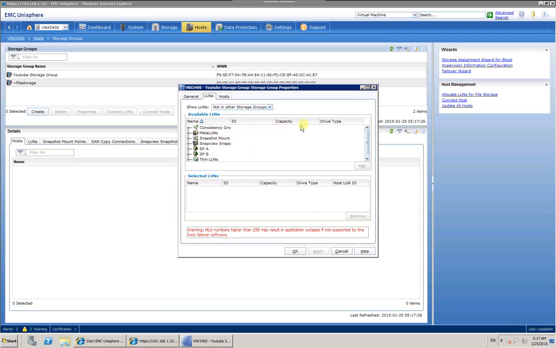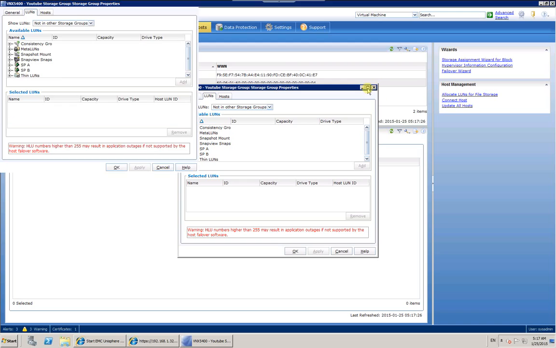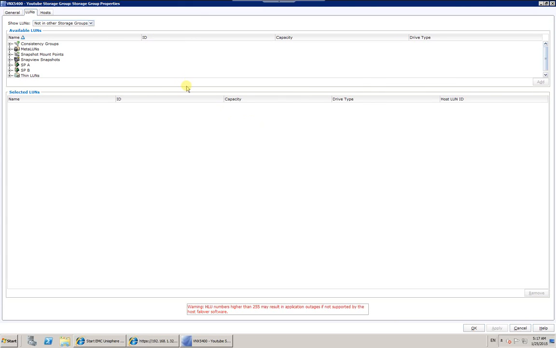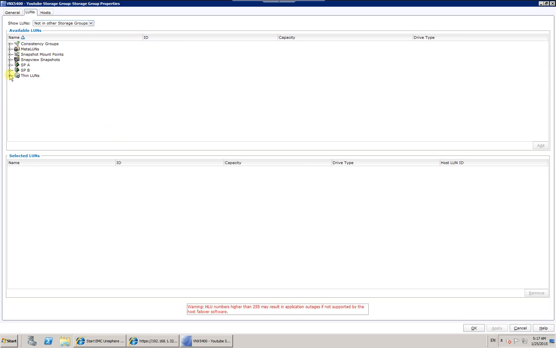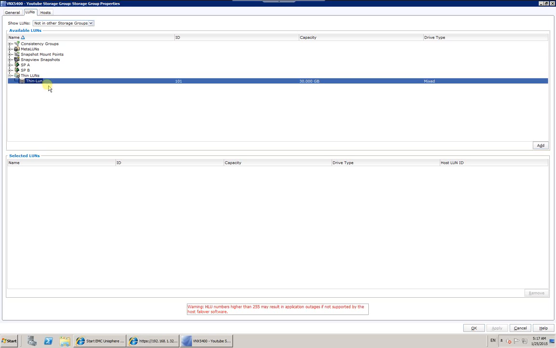We've got our LUNs over here. Let's make this window a little bit bigger. Okay, in the thin LUNs we should see our one LUN available. We can select it, just click on it and choose add. Now let's look for our other LUNs. All LUNs have to belong to either storage processor A or storage processor B. You can actually choose which storage processor should be the owner, or you can choose it automatically. We choose it automatically.